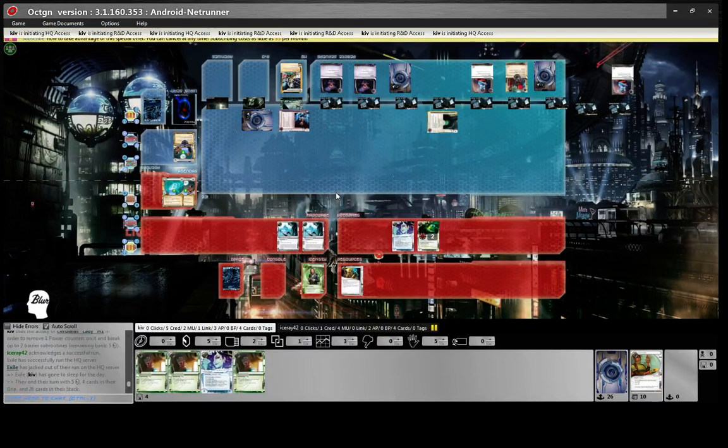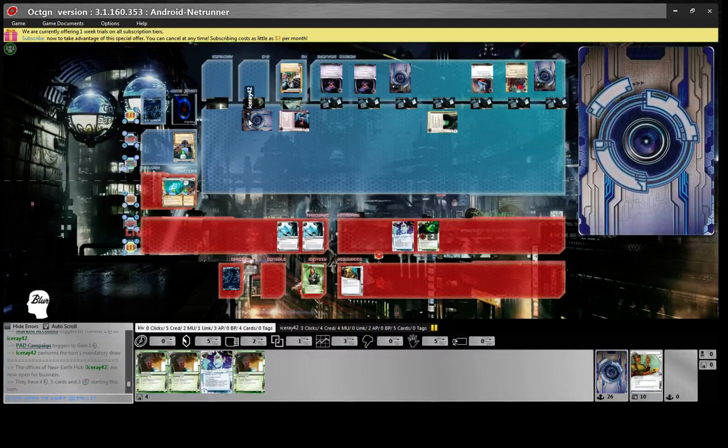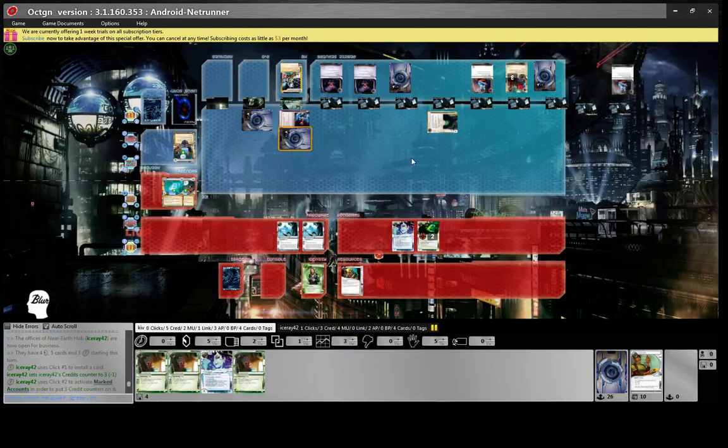Just see Marked Accounts. Too bad. I think this is Tollbooth. What is this? He hasn't rezzed it all game. Could be that ice that if you're tagged, lose all your money. Jackson Howard, sure. I'm still okay with having paid 3 to trash one of those. I mean, hopefully we're going to draw some more money next turn.